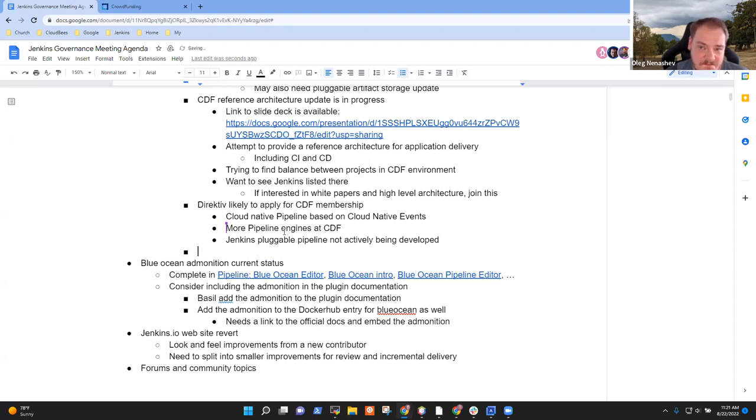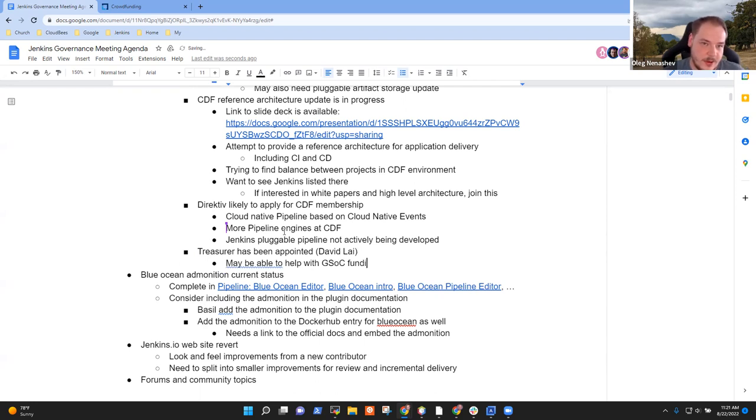What else about CDF? Basically nothing, I would say. One thing to keep in mind is that now we have a treasurer, David Lai. So David could potentially help us with all the stories like GSoC funding, etc., once he does the takeover. Actually, I'm not sure whether our money landed in LFX crowdfunding, but if so, it's good. Yeah, and when I checked earlier, just a few minutes ago, the funds had not yet arrived. I was glad to see Cara Delamarc and Alyssa both saying that there was progress, but I don't think the funds have arrived yet. Yeah, it will require some additional plumbing.